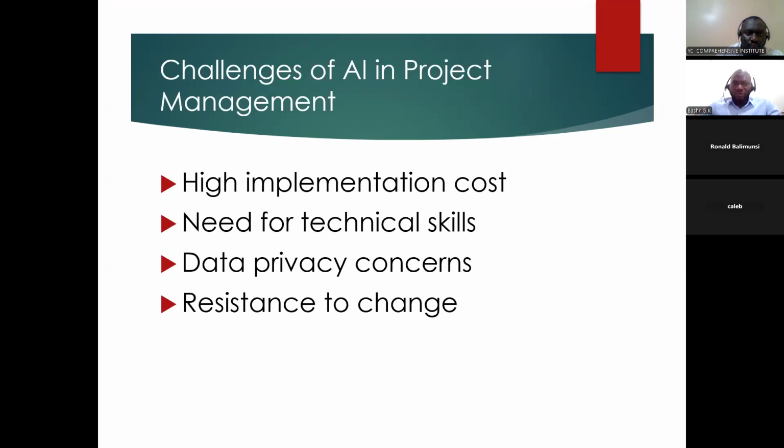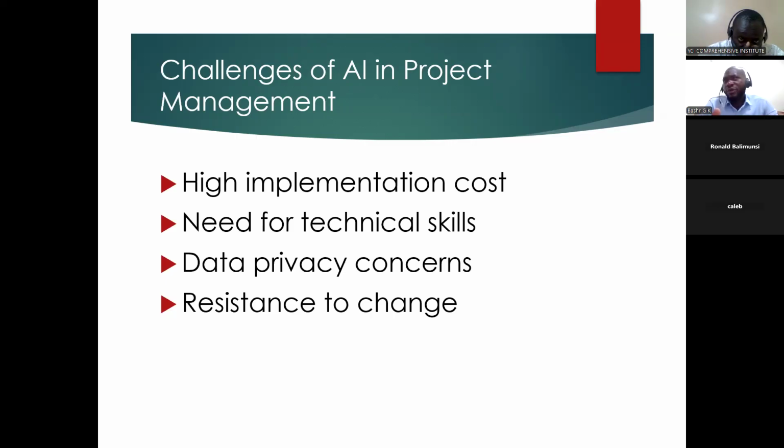The challenges with AI: every good thing has a bad side, though the bad side can also be dealt with. Implementation costs are there. Of course, a cost is a cost, but you have to make sure that you know that whenever I'm doing some project, a cost has to be there. So it's a hindrance. You have to put in some dollars there for you to finish.